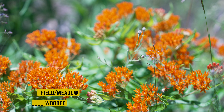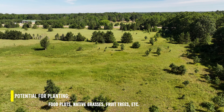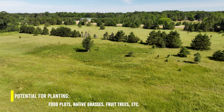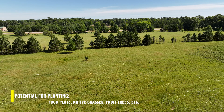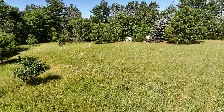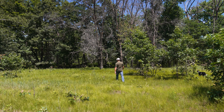Upon entering the property, you're greeted by this beautiful old field and meadow setting with flowers and grasses and scattered trees — very aesthetically pleasing. It also gets my mind going as far as thinking about food plots and habitat enhancement. It's broken up with some terrain and shape where you can really have some secluded food plots, some staging food plots, and it's a super easy place to put your new cabin or getaway.